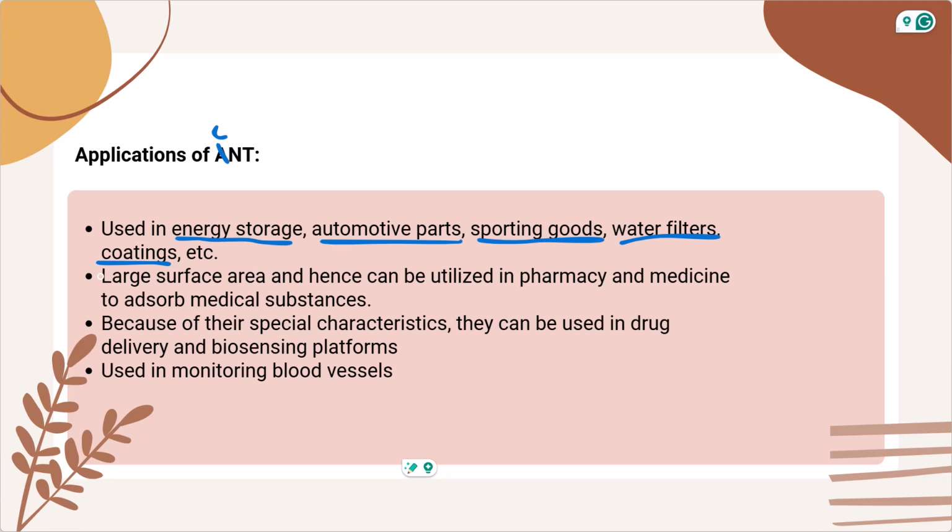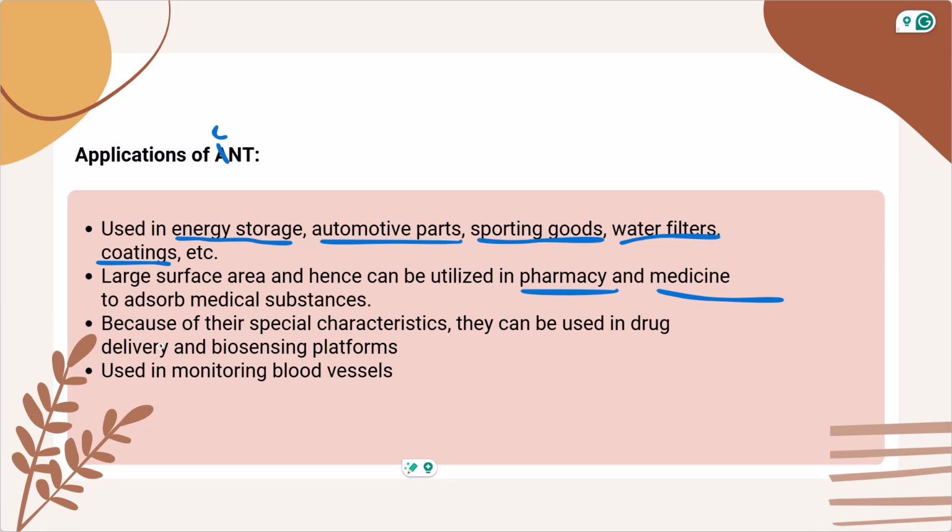Other one is that due to its large surface area, okay, it has high surface area to volume. So surface area to volume is very high, and hence it can be utilized in pharmacy. Okay, so it can be utilized in pharmacy for absorbing some medical substances or anything like that. It can be used as, you can say, carriers. So it can be used in pharmacy and medicine, right, as carriers, you can say.